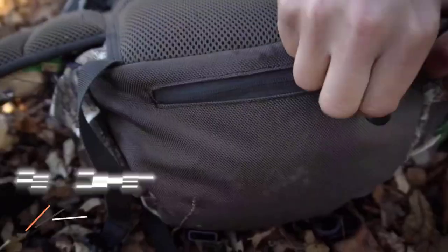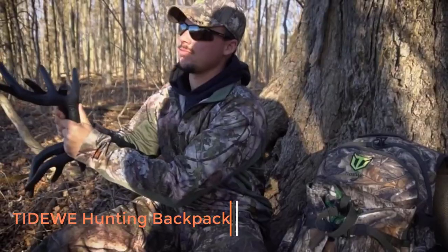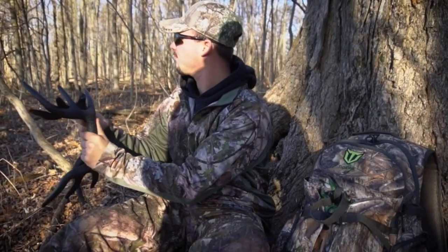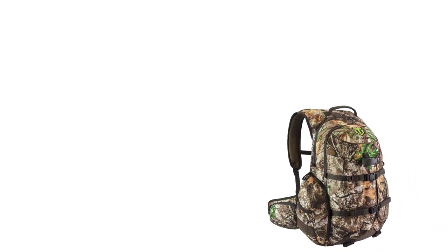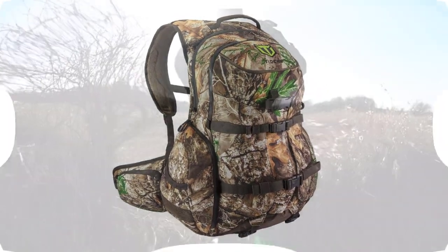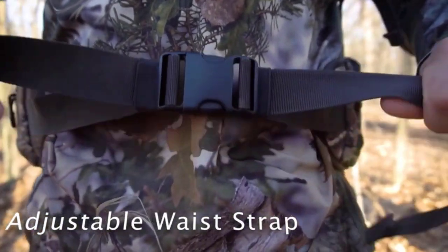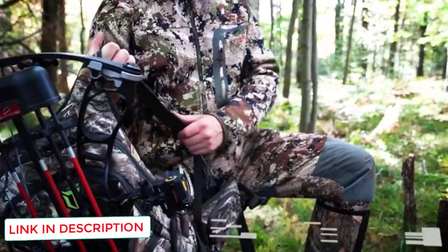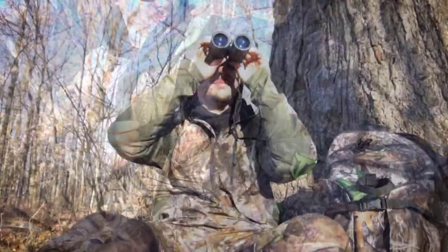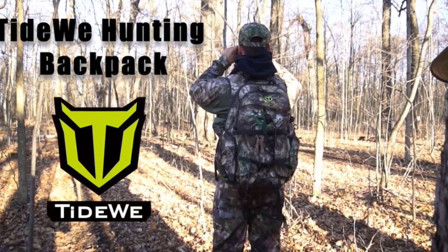Number 3: Tidoo Hunting Backpack. I spend a lot of time researching gear, which can get mind-numbing. I'm constantly scouring Amazon looking for solid options for my readers on a budget. After all, it's easy to promote bags made by Kuyu, Sitka, and the like — gear from these well-known brands is always top-notch. That's why I'd feel horrible for plugging a cheap Amazon alternative that later lets my readers down. But this pesky little pack from Tidoo kept popping up time and time again while I was scouring through hunting forums.